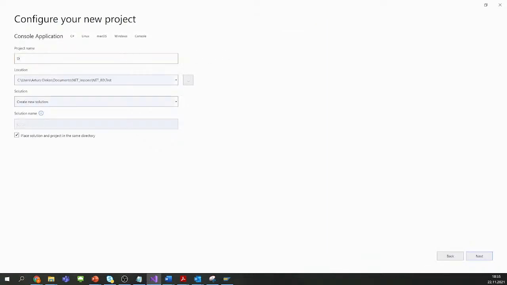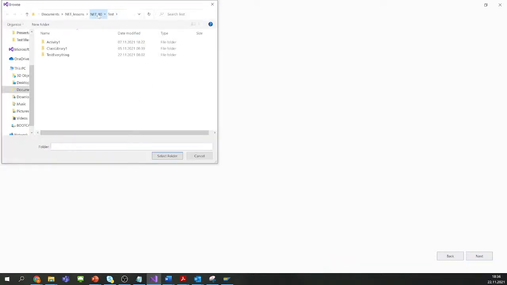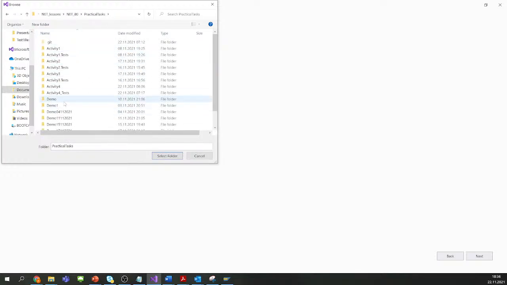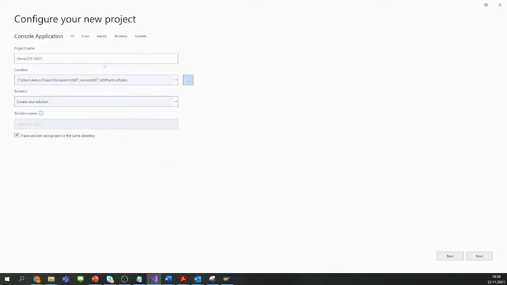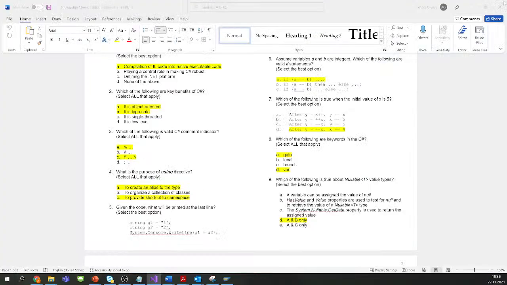I will create a console application. As usual, I will create a demo for today and add it to the demo solution we have. Let's do activity 4. Just in case you want to add to the current solution, you need to open it. Let me rerun my Visual Studio.